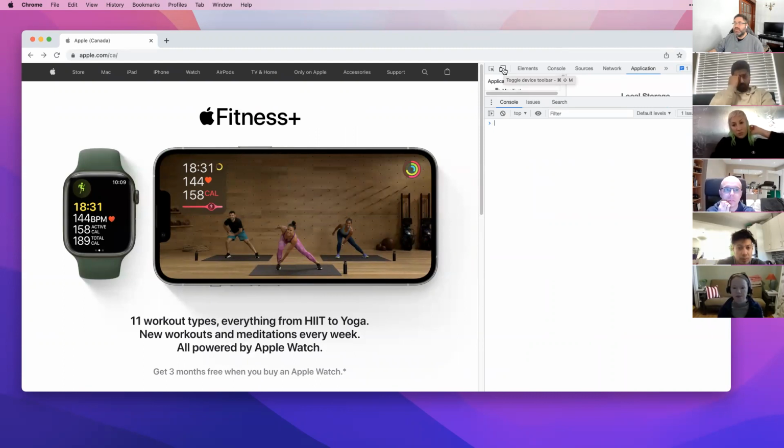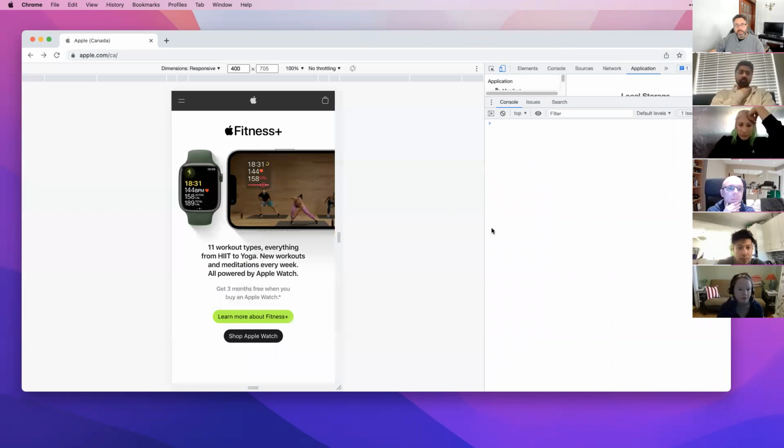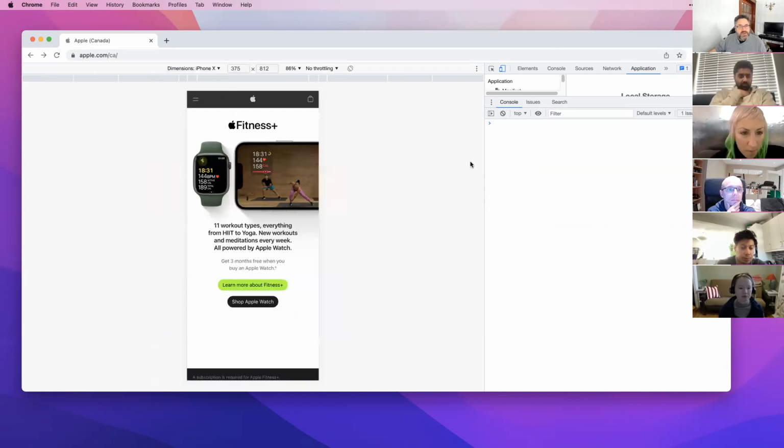So this is going to lie to the website and say that I'm using a mobile device. And bingo. Here it is. Let's look. Let's do iPhone X. Sure. There we go. Because I've got an XR, so I believe that's what it's going to look like.